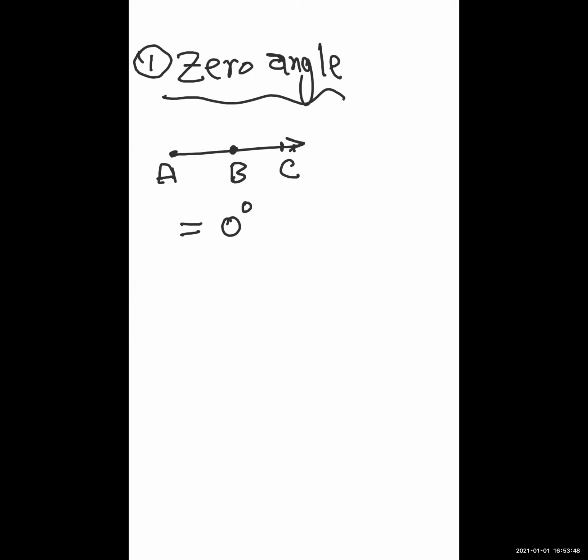And the two sides of this angle are coincident. Coincident, guys, means they are lying on the same straight line. Like if there are two sides like this for a normal angle, in the case of the 0 angle, the two sides are like this. This is the first side, and the second side will be coincident to the first one, so it will be the same line. So this is the 0 angle.